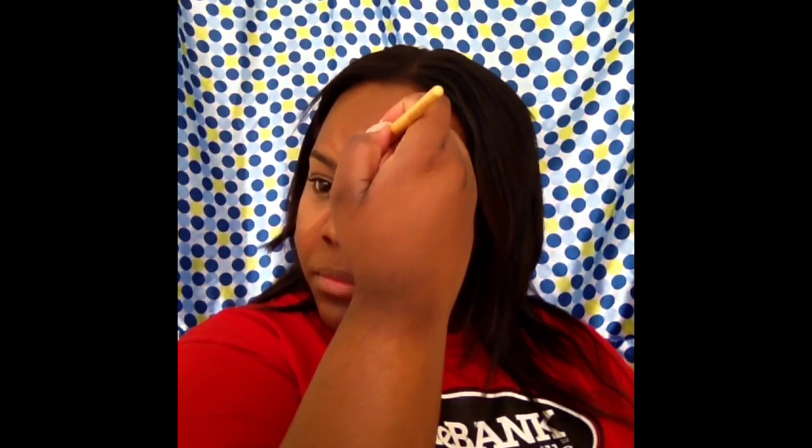All right, and then I just do the exact same thing to the other eye. And then before I do that, because I'm going to do that off camera, I just take a little bit and I bring it down the bridge of my nose. Okay, so down the bridge of my nose like so. And then in normal Kim K fashion, I bring it in little lines above my forehead like that. And then I also do key points around my mouth. I do my Cupid's bow. I do the corners of my mouth.